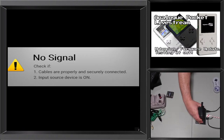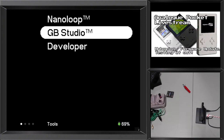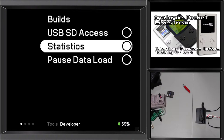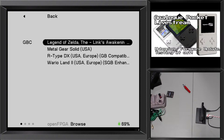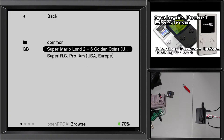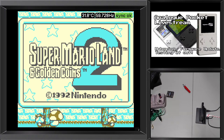Once I kind of figure out the flow of this, I'll probably just put the whole ROM library on here. All right. Tool dev stats option. We get that up. Let's see how that works with OpenFPGA. Game Boy. I must have put them in. Did I put them in the wrong thing? I must have. Oh, that's interesting.